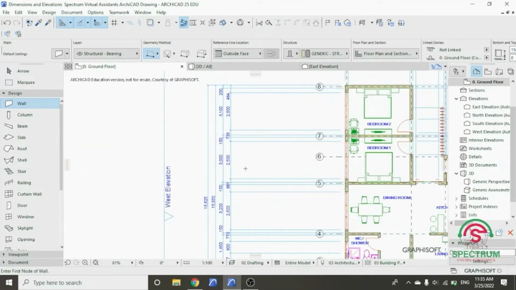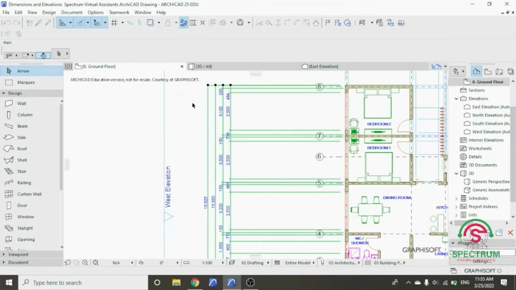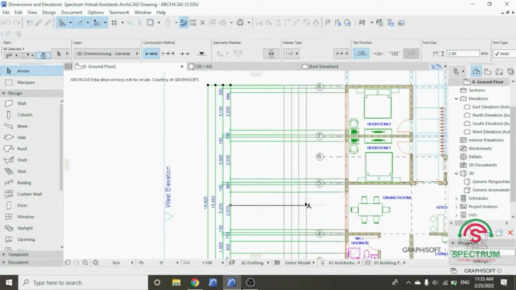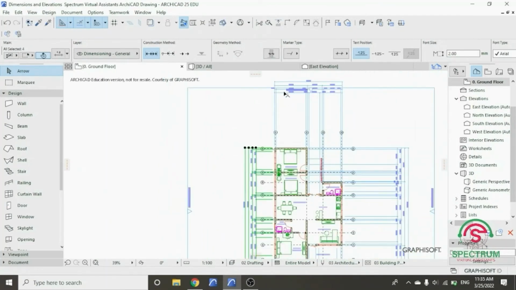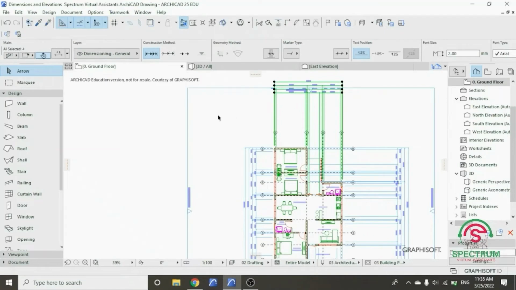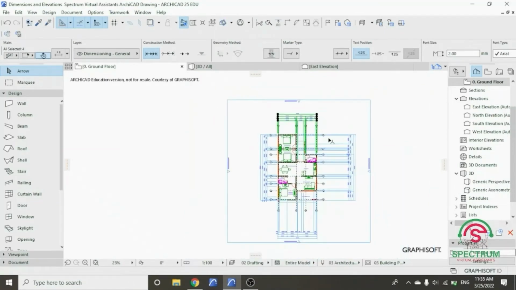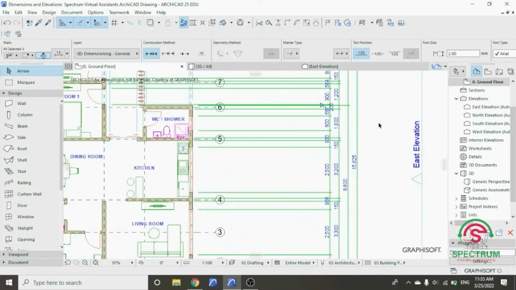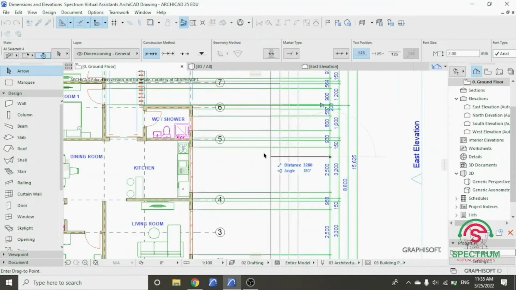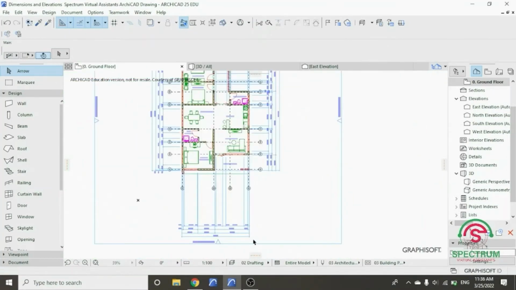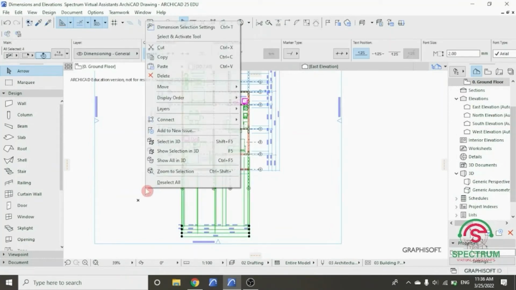Now let's select all the dimensions and move them to that point, and do the same for the other dimensions. And that's how you insert dimensions in a floor plan using ArchiCAD.